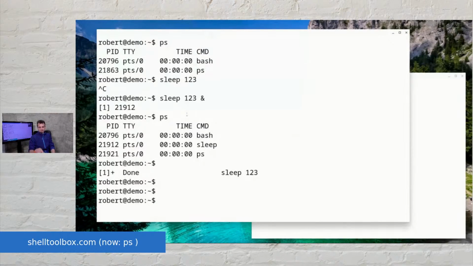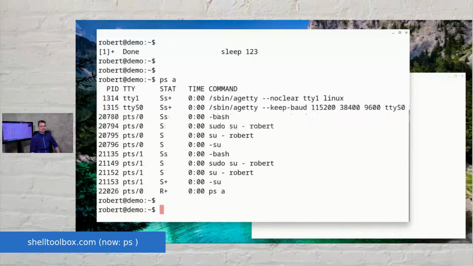Okay, if we call the ps command, for instance, with the -x command line switch, or no, let's start with the a command line switch, then you see all your currently running processes. All processes running as you, running from your login shell.